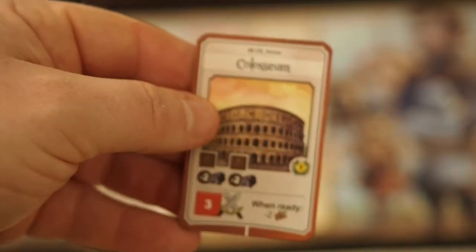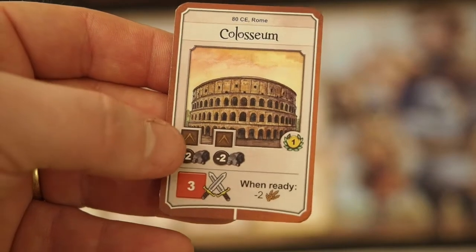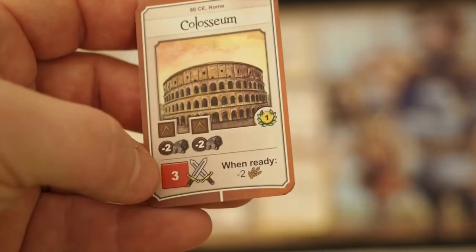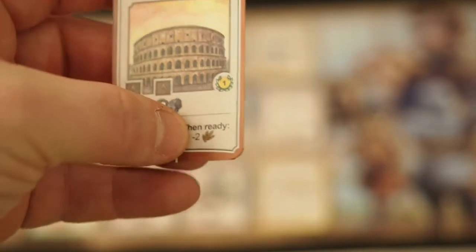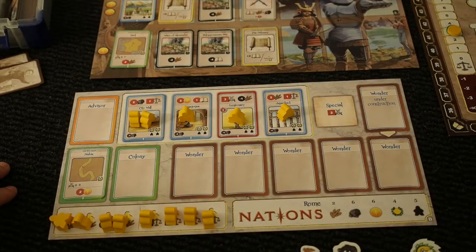The other wonder is the Colosseum. With 2 architects, it costs 1 more stone in total, and gives me some military might, but I have to pay 2 food immediately when it's ready. I don't have too much food though, so that's a problem. I would need more food.